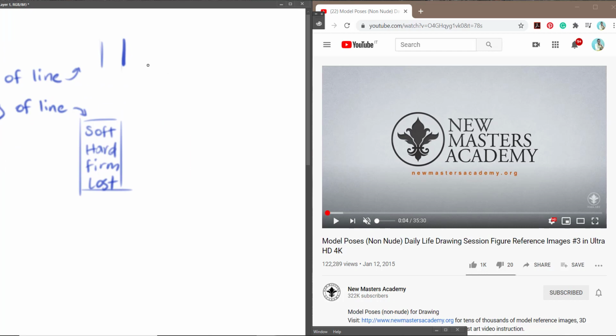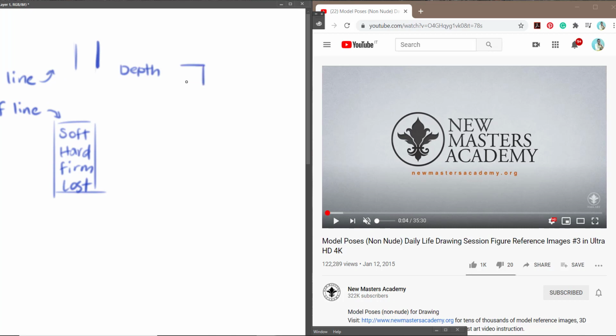For example, when you want to create a kind of illusion of depth in your drawing, you may darken what's closer to you and leave the lines that are farther away light.